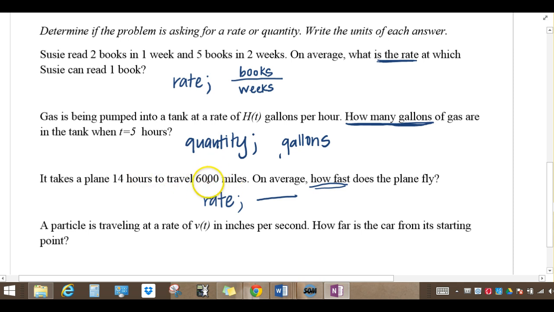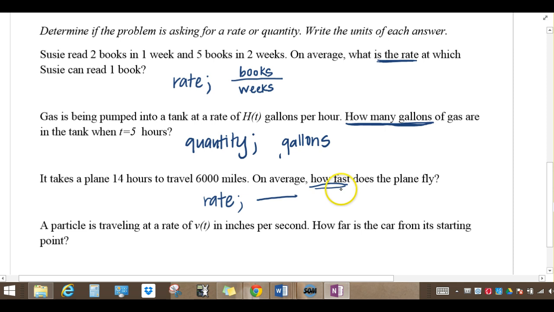But for this particular example, that doesn't quite make sense. So that's not what we can just default to every time. We have to really think about what we're being asked. So let's ignore the fact that it's a plane for a second and just think about how fast in terms of driving in a car.